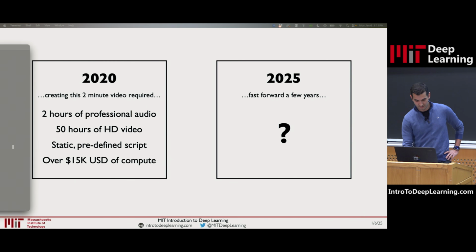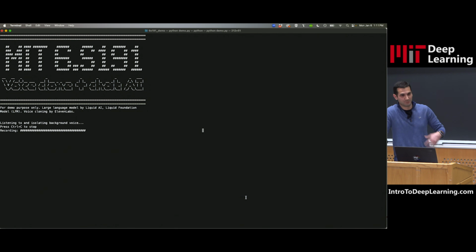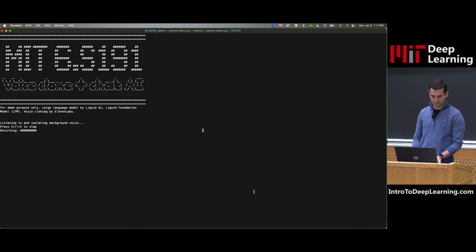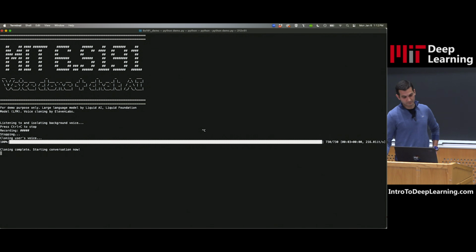I'll move this over. So this is a terminal window where you can see something's been recording audio in the background. As I've been talking, I've been having this program that we made listening to my audio, recording my voice. And what I'm going to do is just pause the recording now, and we're going to see how quickly it can immediately take my voice and do an instant clone, as opposed to all of that time-intensive resources that we saw before. So I'll pause it right now. You'll see it instantly clone. And yeah, now my voice is cloned.